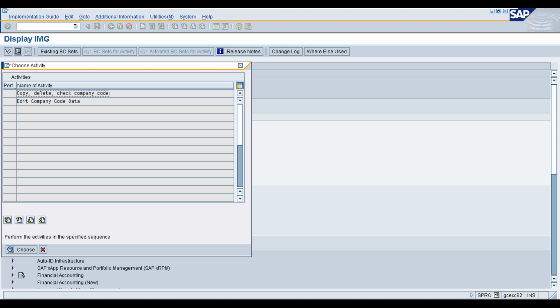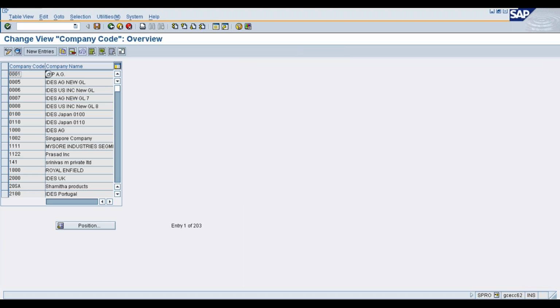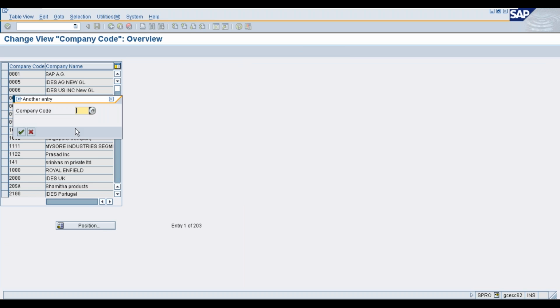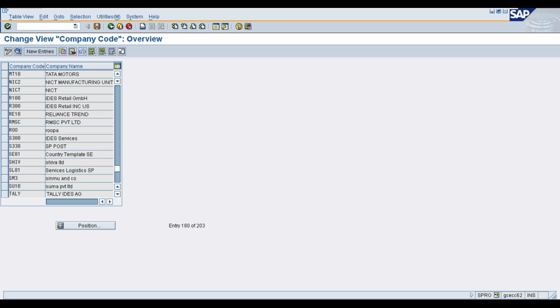Double click on edit company code data and open position, enter company code MT10, press enter, then double click here.